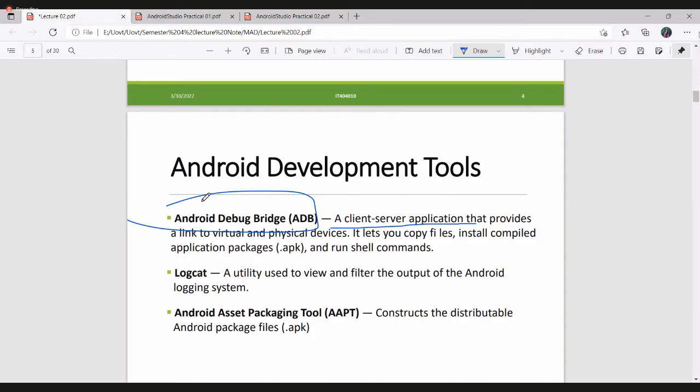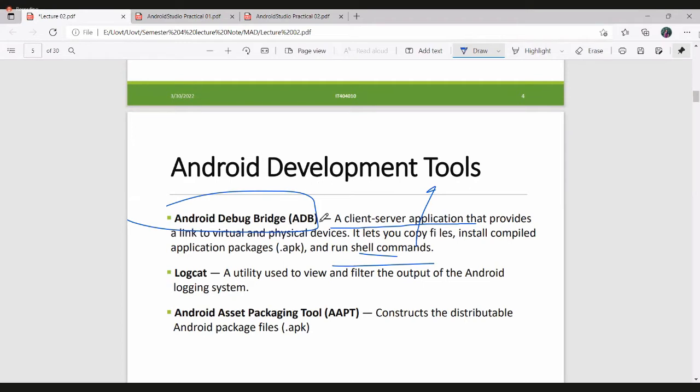In this case, this bridge lets you copy, install, and compile various packages, and it provides an environment to run shell commands. I think you have some idea about shell commands. So this is the place that helps to maintain a link between virtual and physical devices.